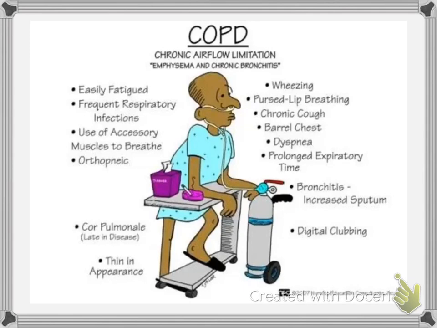So when you look at the COPD patient, you can see it's really respiratory focused, but the respiratory then does impact the rest of the body as well. They're easily fatigued. We're going to see them having frequent respiratory infections. As the disease progresses, you're going to see increased use of the accessory muscles to breathe. So when you're looking at them, it looks like they are using every muscle in their chest, in their neck, in their abdomen to breathe. They'll be orthopneic, which means they cannot breathe or sleep laying down because they can't breathe. So typically this is going to be the person that is sitting up in the chair.